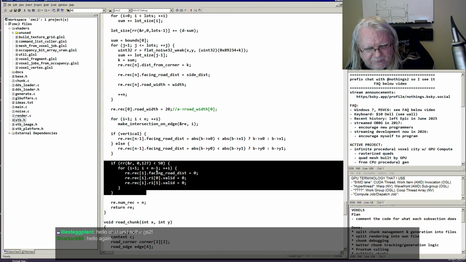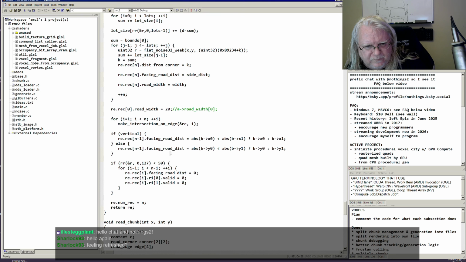Okay, here we have a 50% chance of going through, deleting all the intersections and deleting the facing road. So that's slightly under 50% chance.